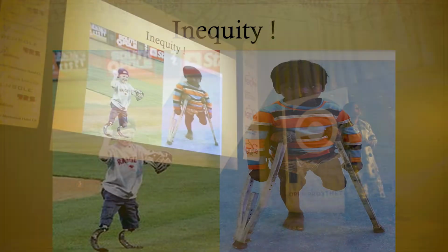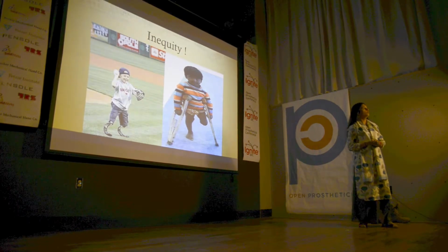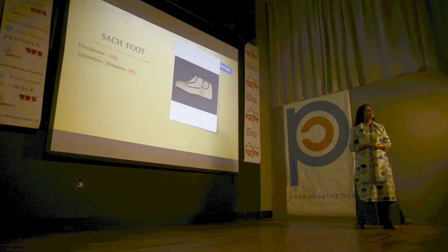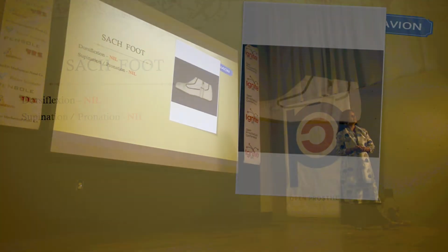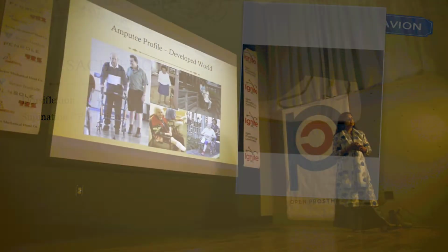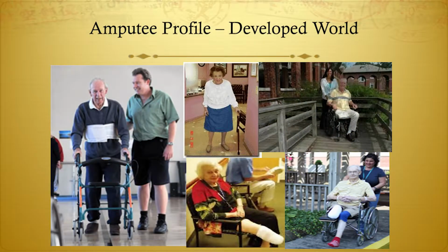In fact, we were so consumed by cost that we started believing cost to be the foremost deterrent in prosthetic services in India. And we set about making inexpensive replicas of what was available in the West at that point of time, which was the Sach foot. So very enthusiastically, we started providing our patients with the Sach foot and an aluminium limb. However, the excitement was very short-lived because we had a near total rejection.